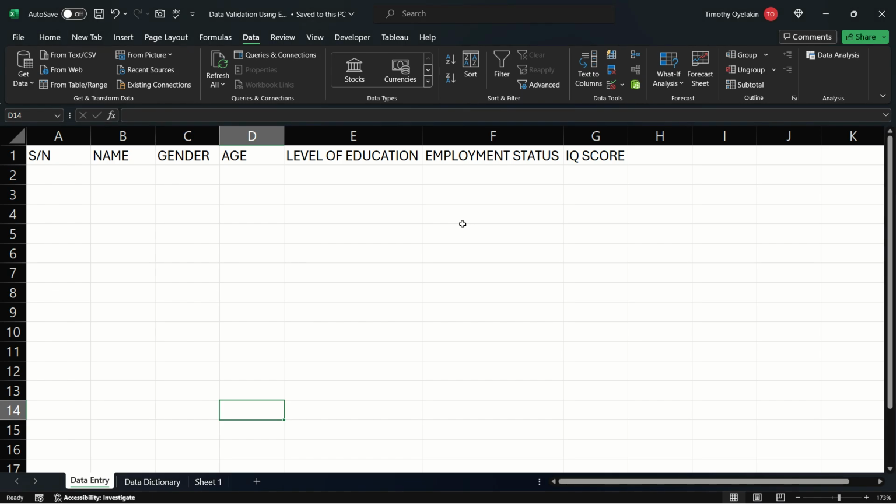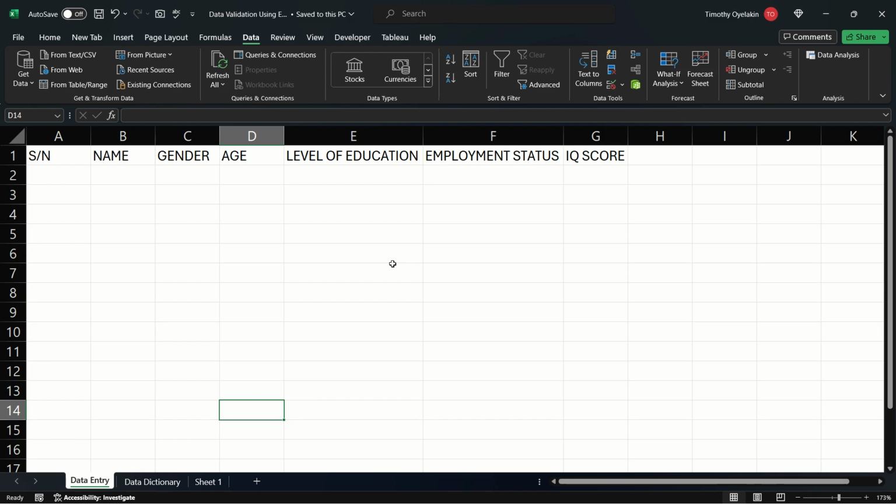So this is Microsoft Excel and it is used for data entry. One of the key things while doing data entry is to avoid errors while typing or avoiding duplications. This is a spreadsheet showing different columns: serial number, name, gender, age, level of education, employment status, and IQ score.